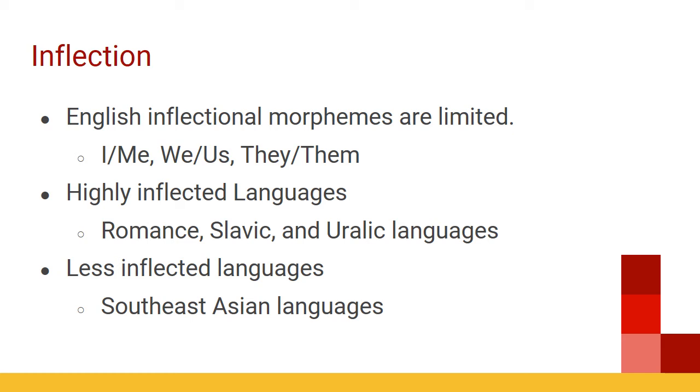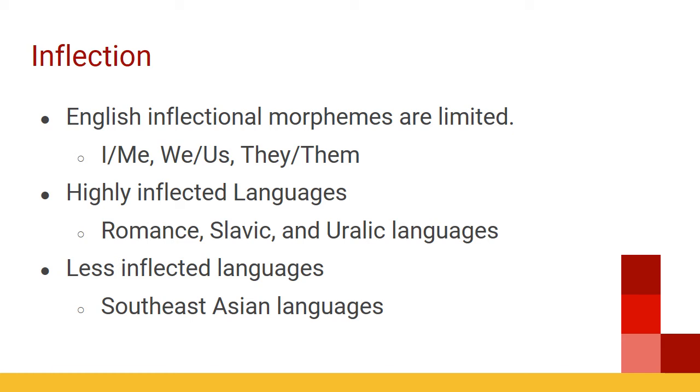Some examples of highly inflected languages that maintain a lot of these inflections in their words that tell us about relationships of words in the sentence are Romance languages, particularly Latin. But even if you have studied modern Romance languages, Spanish, French, Italian, Portuguese, well, we can even see lots of inflections just on their verbs. And sometimes you can drop the subject in some of these languages and we still know what the implied subject is because the verb looks different.